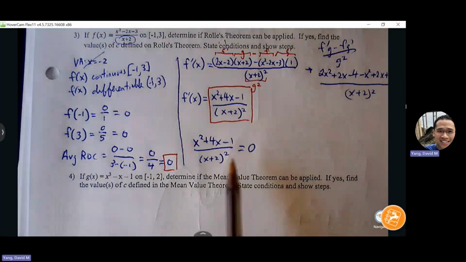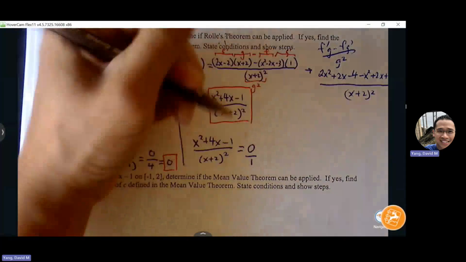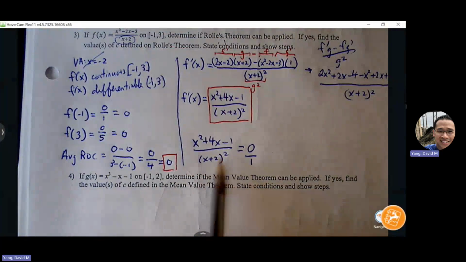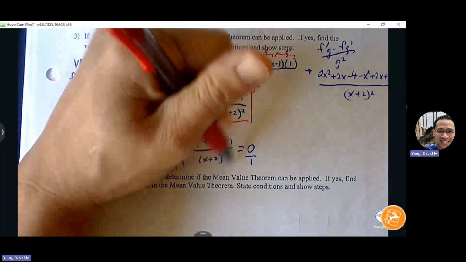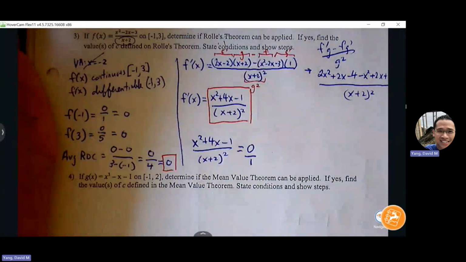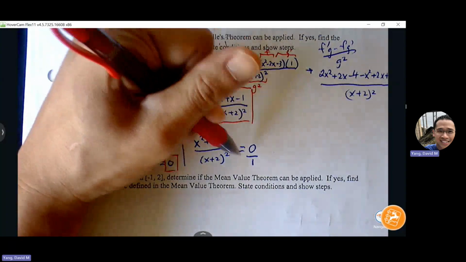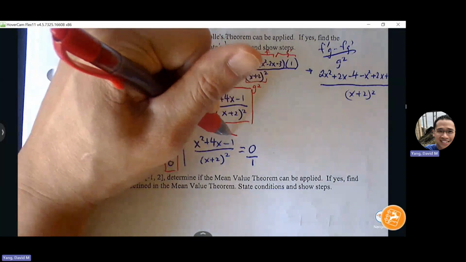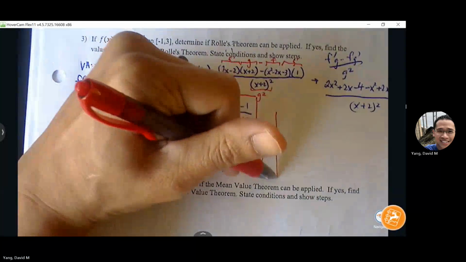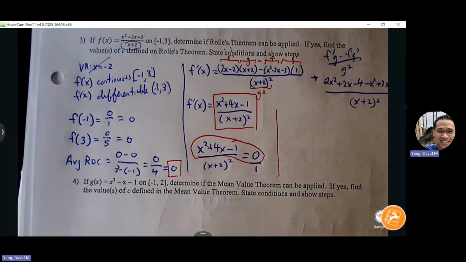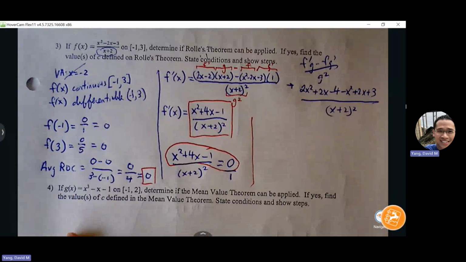Correct. Yes, you can cross multiply. You can always put a 0 over 1, cross multiply, and the denominator goes away. But the big idea here is that we're looking for slope 0, so the denominator is not going to tell us anything about slope 0. It'll tell us vertical asymptotes, holes, sharp turns, but nothing about slope 0. So it's just the numerator that we care about, because slope zeros only come from the numerator of the derivative.